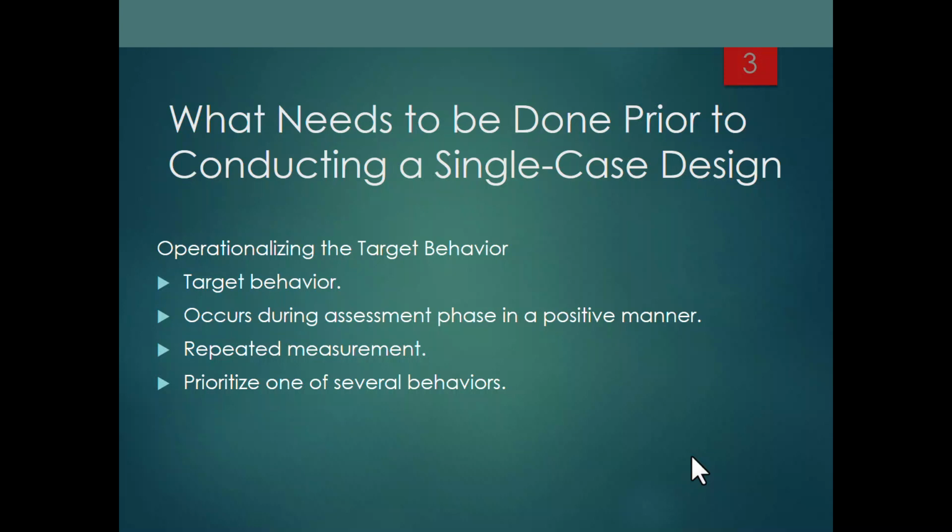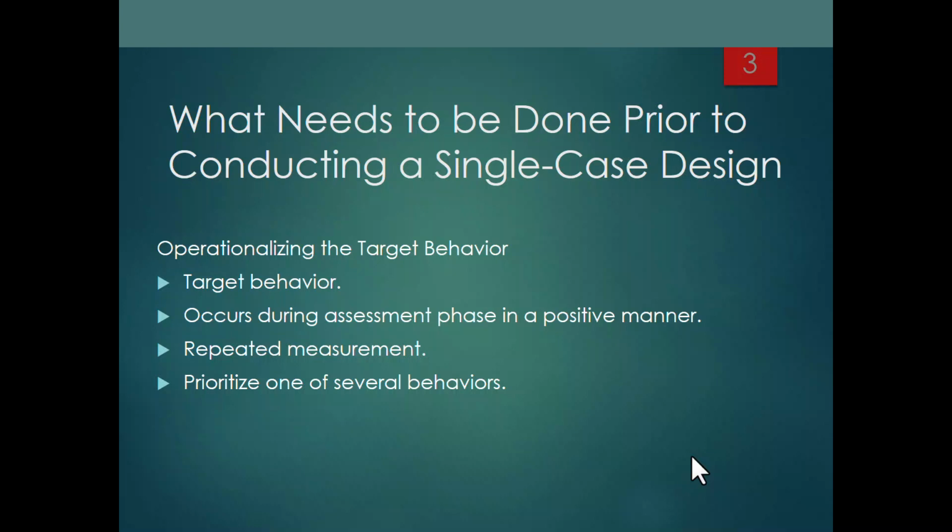The target behavior must be amenable to being measured repeatedly. It should also be one that can be measured at the same time and in the same place every day so that changes can be attributed to the intervention and not to outside factors. So as you're working with your partner, they need to make sure that they're observing their target behavior, measuring it repeatedly, measuring it the same way, the same time, the same place every day so that they make sure that no outside factors is contributing to the changes.